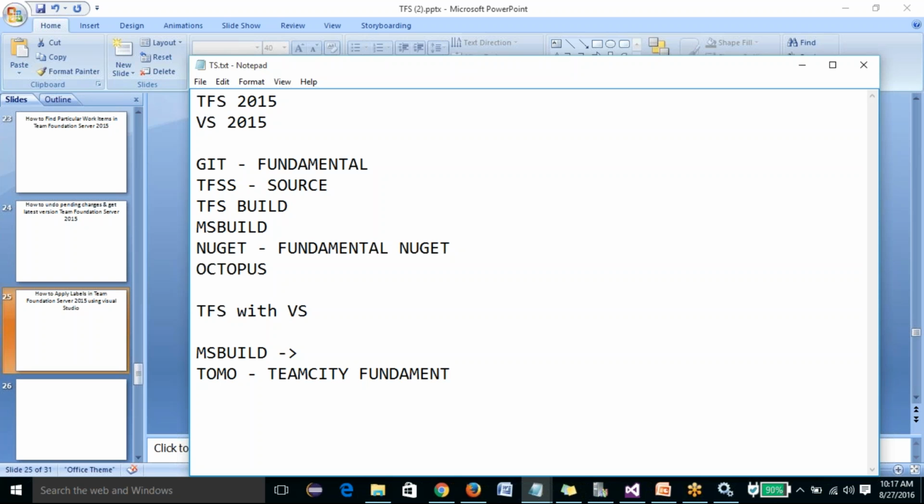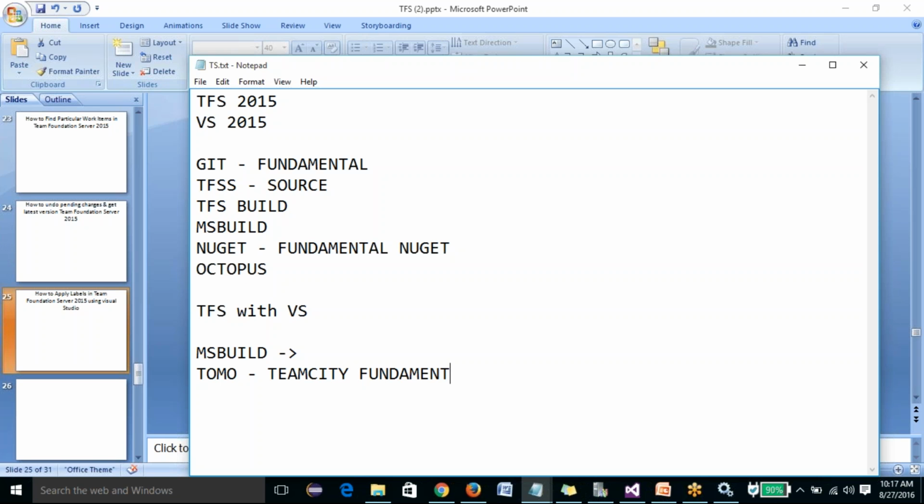Okay. Rajesh, one more note. Regarding integration between Visual Studio and TFS, I will inform my colleague through Excel.